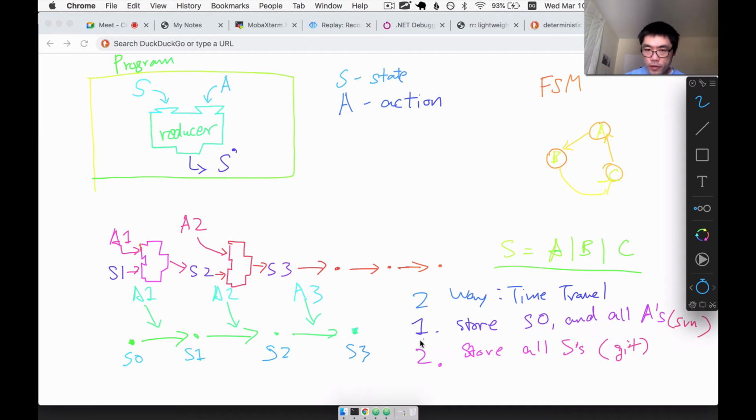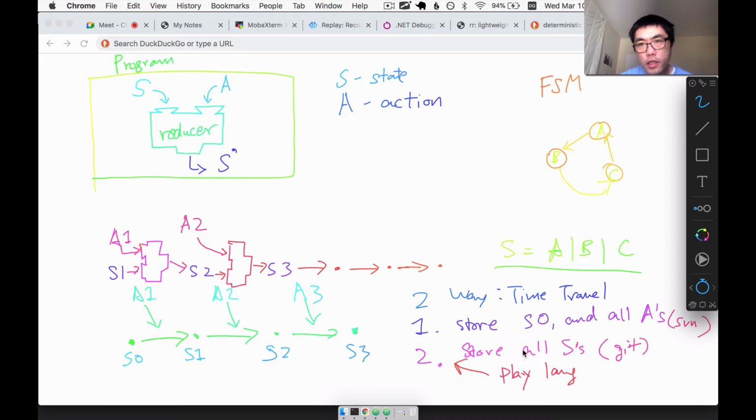So first of all, it's interesting that there are two ways to implement time travel, and also interesting that it's not clear that one way is clearly better than the other, given that we have different tools that use a different strategy out of those two. And in fact, I have implemented both of these. So first I implemented the play language. The play language was based on number 2.